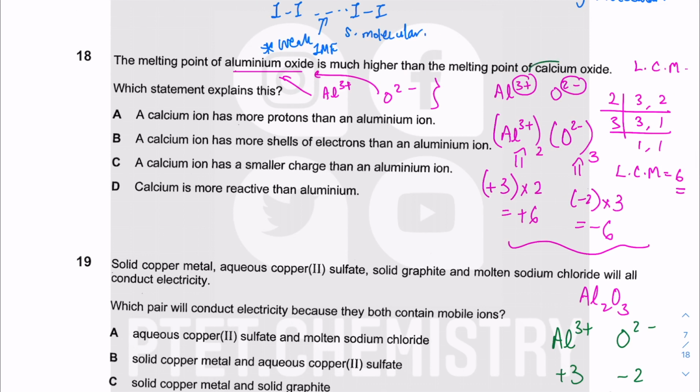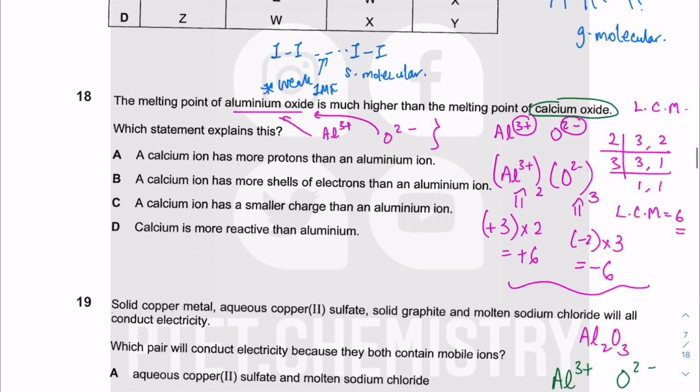This is calcium oxide, Ca2+ and O2-. Plus 2 and minus 1, 1 and 2. Am I correct? No, minus 2. So you get 2 and 2. So 2 and 2 is not the simplest ratio. You need the simplest ratio, which is 1:1. Or you can just think of it as being Ca2+ and O2-. The plus 2 cancels out the minus 2 in exactly 1:1. So it's just the calcium oxide formula.